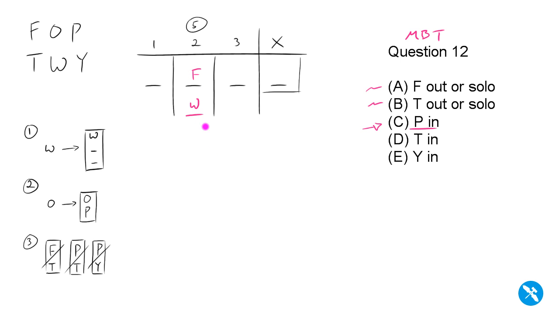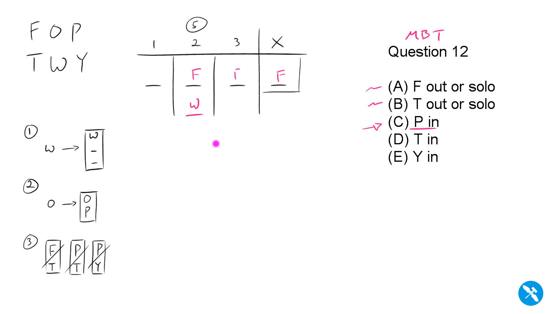Well, why not? Or I suppose before I get to why not, the logical alternatives for F not being in a multicolored rug are that it's either out, not used, right? That's not a multicolored rug. Or F is solo, right? These are the two logical alternatives to F not being in a quote unquote multicolored rug. That's why I translated it like this: it must be true that F is out or solo.